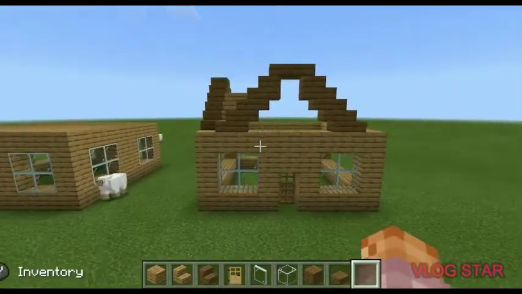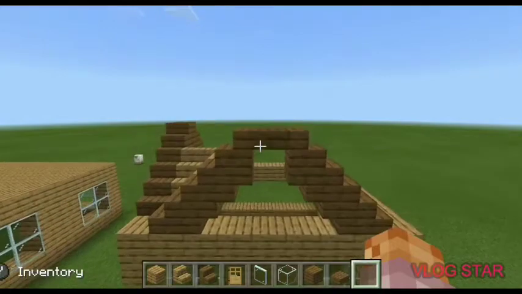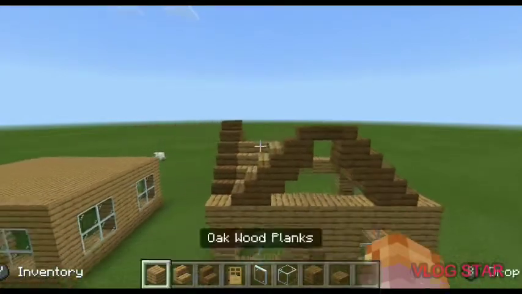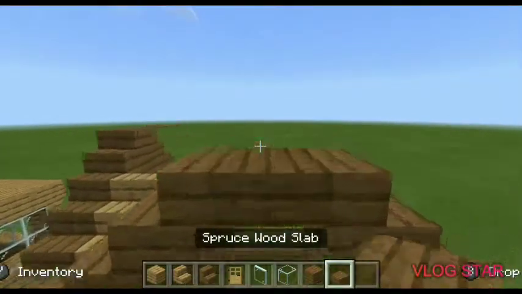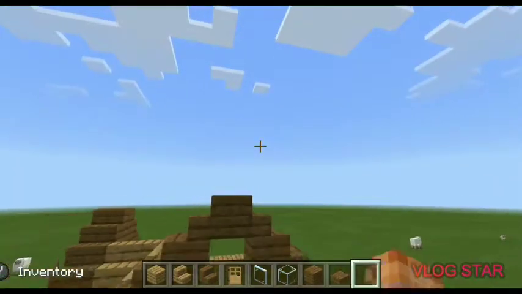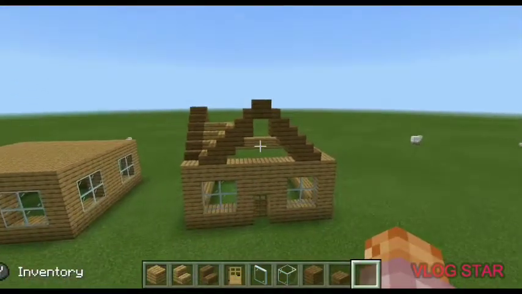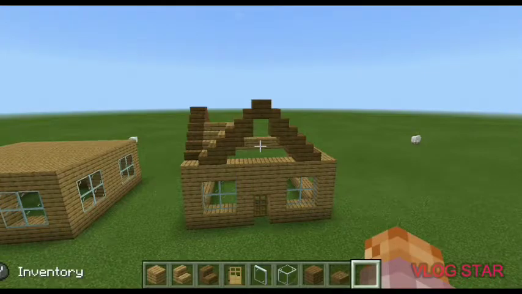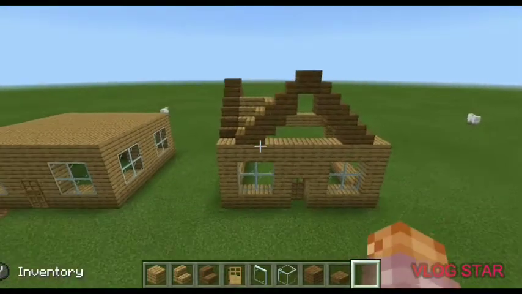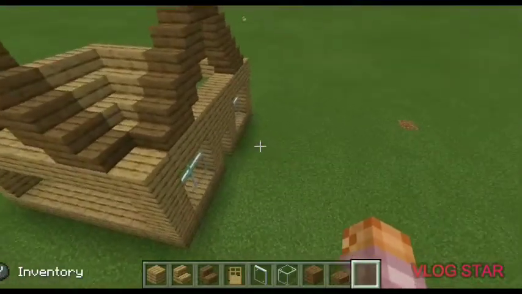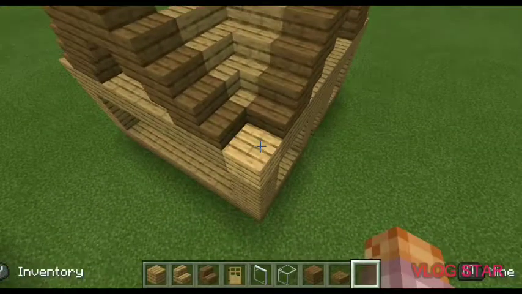Alright, so the next thing we're doing is going to be the roof. And I've started this just to show a little bit of the tutorial on how we're going to do things, and I'm just adding another slab there to make it look a little more interesting. And this roof is going to look way better than the flat roofs you're used to building. So I'll demonstrate how you're going to build these roofs.